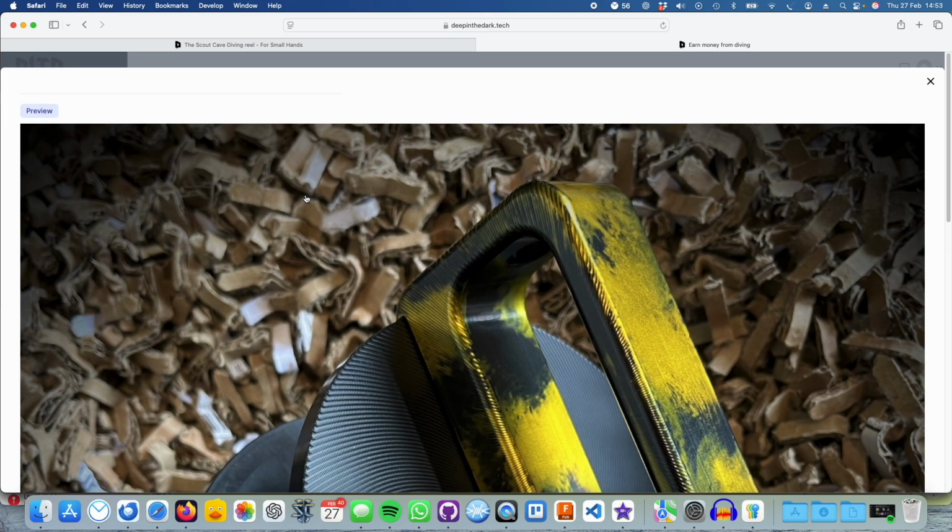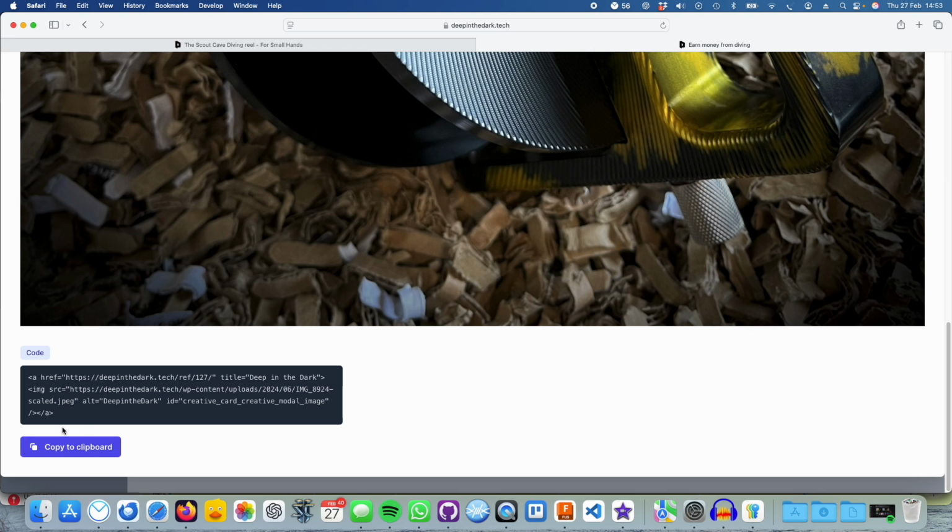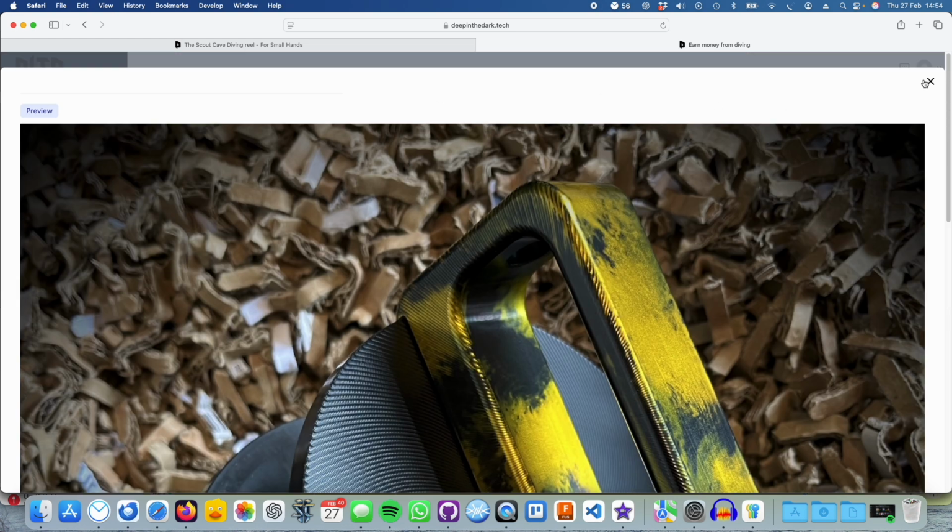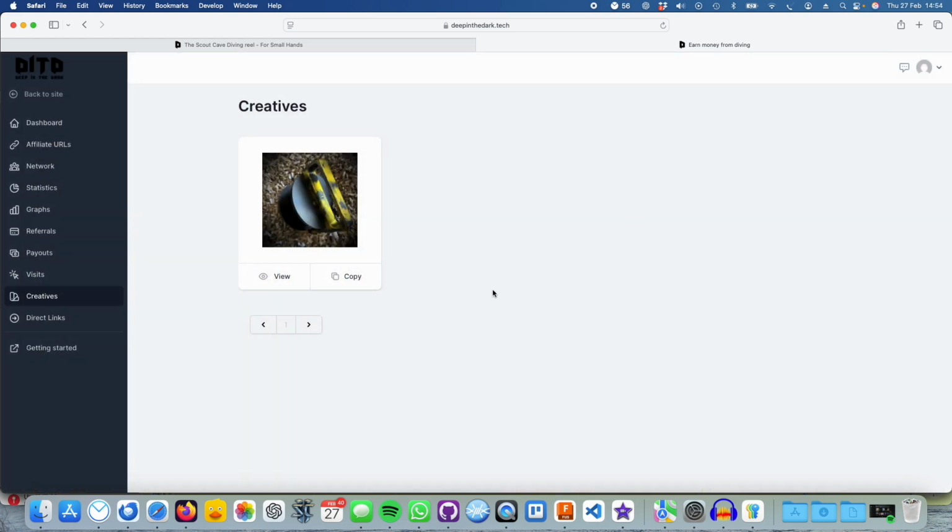Creatives. Creatives are pictures or banner adverts, and they have their own HTML codes down here. Now, for most of you sharing with QR codes and on Instagram or YouTube, you won't need those. Creatives are generally things like banner ads that I would produce if I had large magazines selling, which we don't at the moment.